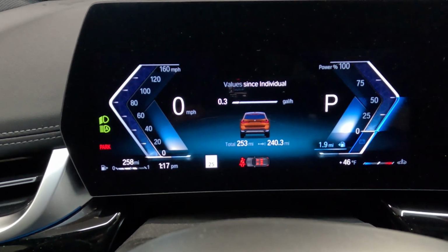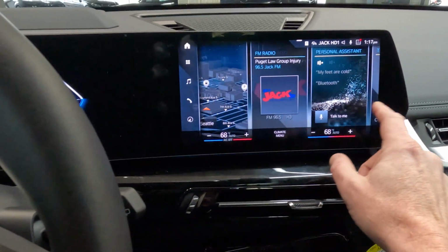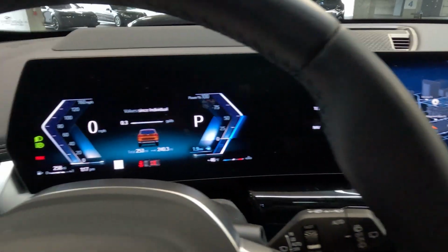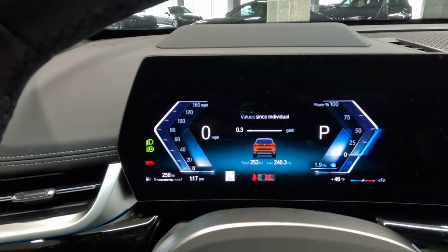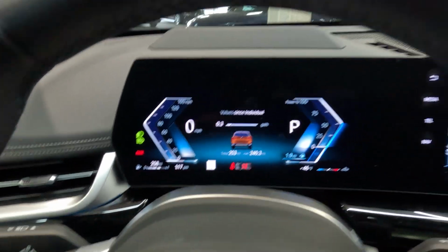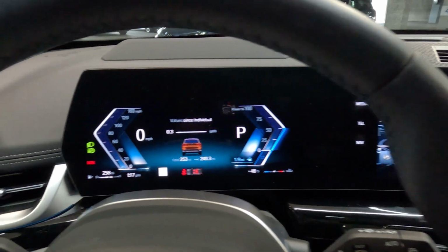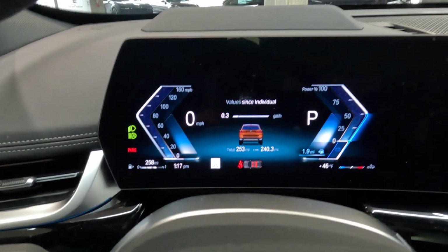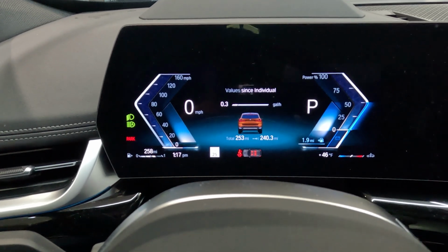So I am just really impressed in the time that BMW has spent laying out this display, since it's now the central feature of all of their new cars. So whether you have an i7, a new M car, or a new X3 or X5, you're going to be seeing these types of displays moving forward, especially in the i4s. Now keep in mind, these displays were initially launched in the iXs, and they were just revolutionary. So I'm fascinated to see BMW start to add these across all the different models.